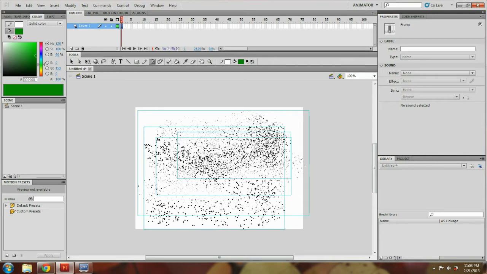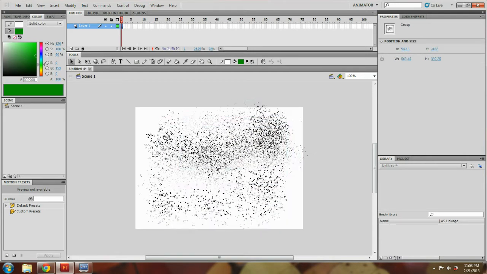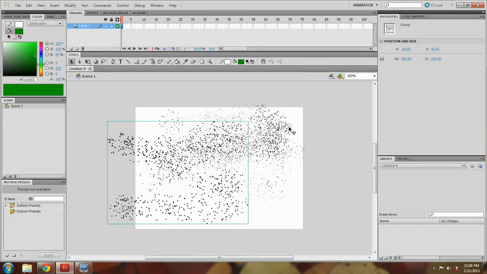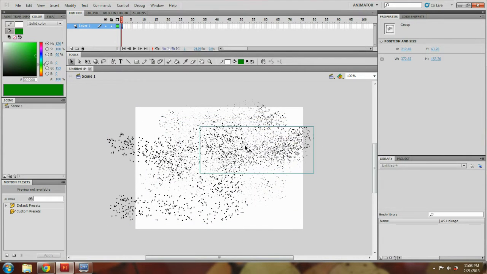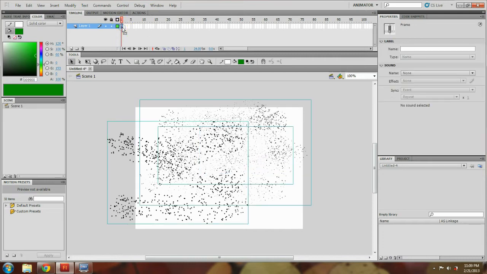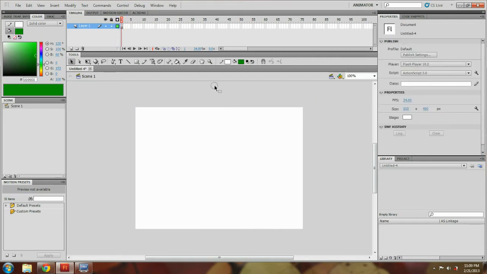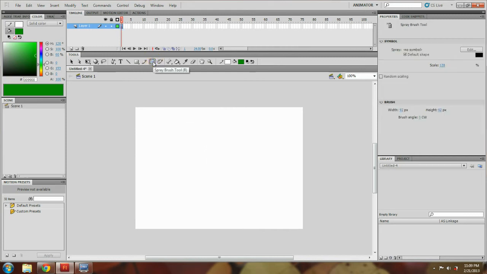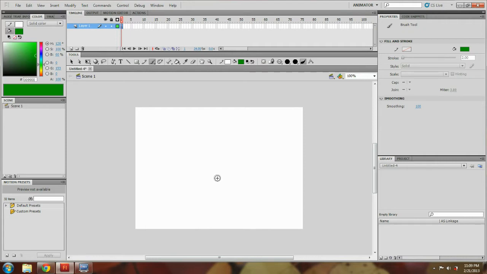As you can see, each of them is its own symbol, so you can actually go in here and adjust your own symbol. But let's talk about that later. So I'm going to delete this, and I'm going to actually do a grass. It's a stem of grass. So I'm going to go in here, max out, and turn this on.